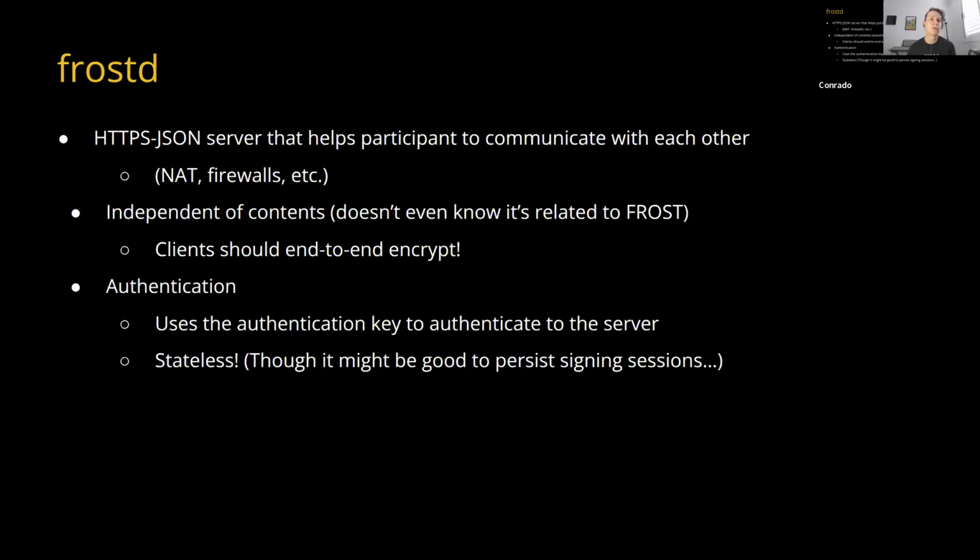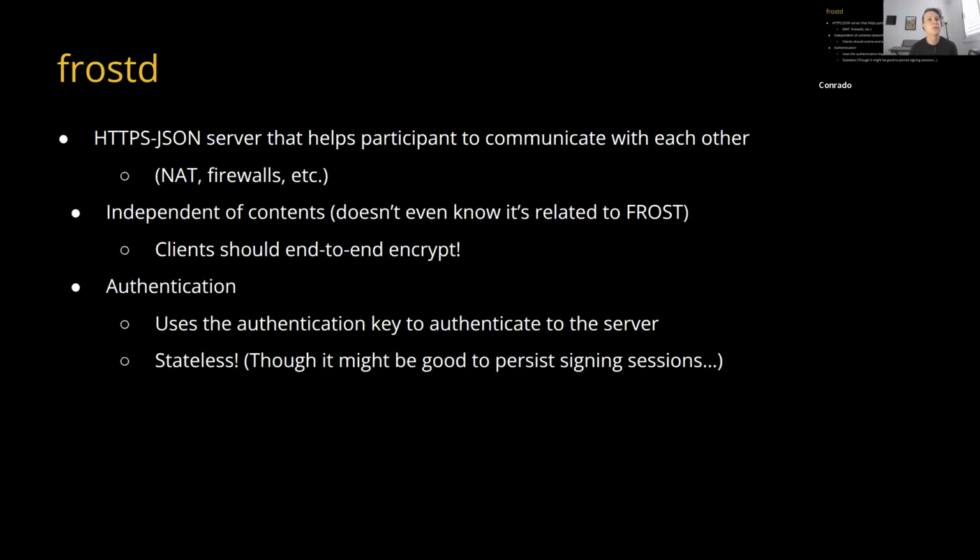It's very simple API-wise. And the server itself doesn't really care about the content of the message. It's not even aware it's related to Frost. But of course, clients need to end-to-end encrypt messages. Otherwise, the server could read the content of the message. But of course, our clients do that.